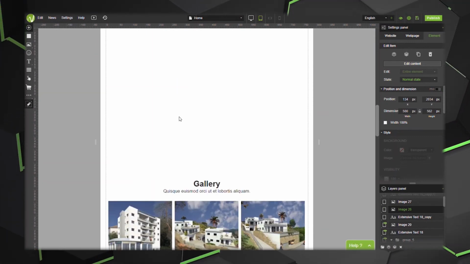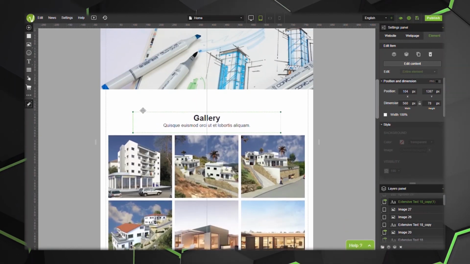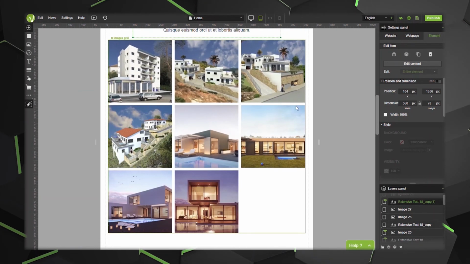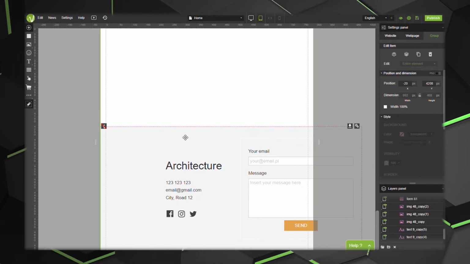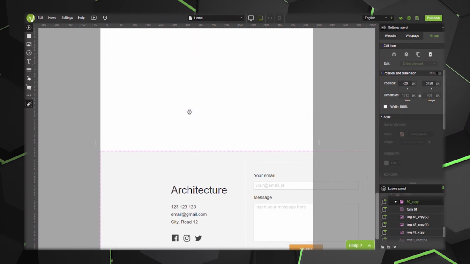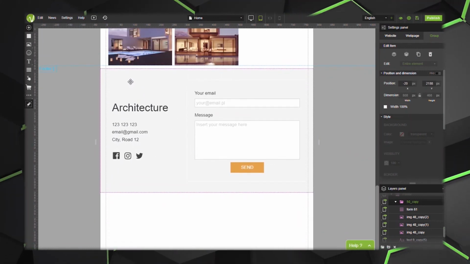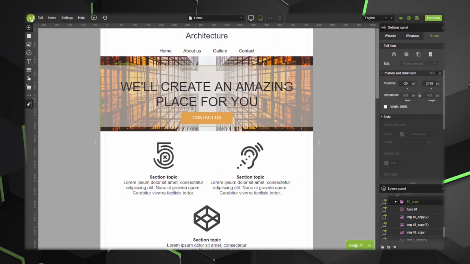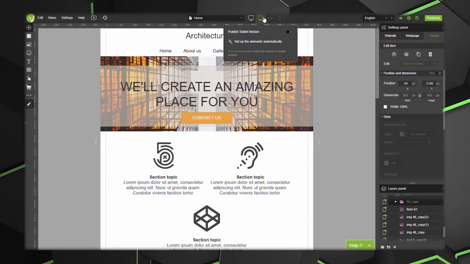These elements will only be seen on desktop. And let's move this object up. This gallery, as you can see, got moved. Yep, and let's move the footer up as well. Yep, we've got it here. Great. Our tablet version of our website looks great.